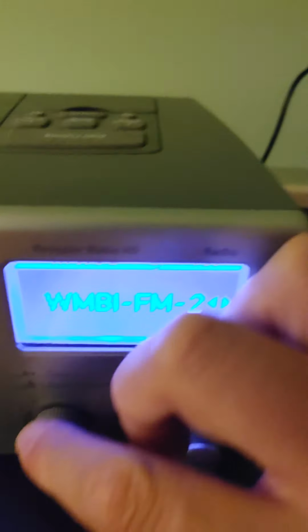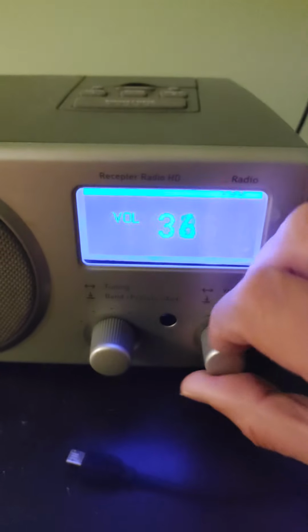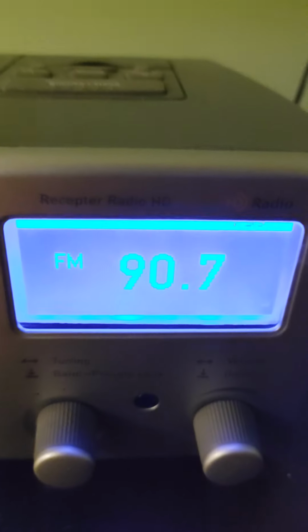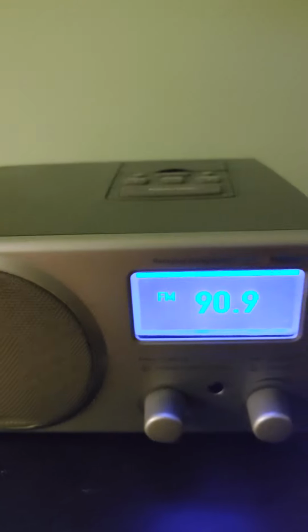MBI FM2 isn't going to come in, because it's screwy. There's a 3. I don't know what this 90.5 is, some little goofy station. 90.7 is WRTE, which is the same thing as 90.9 DCB from DuPage, which is an HD station, but I'm too far from it for it to amount to anything.